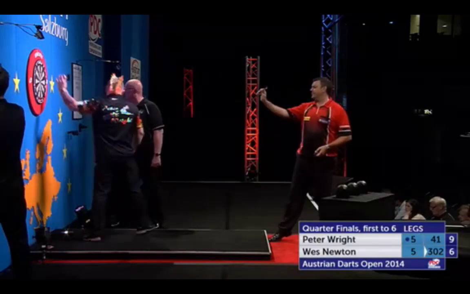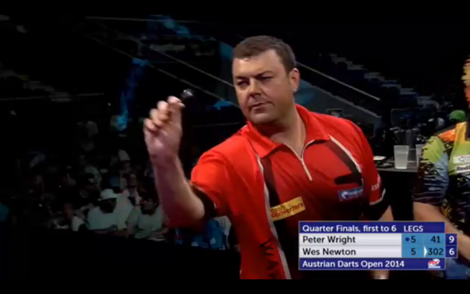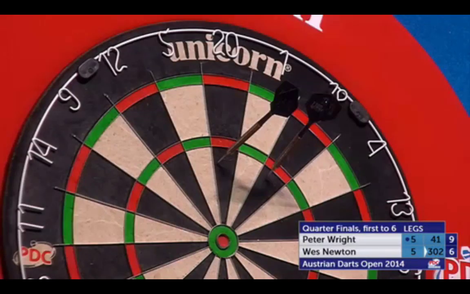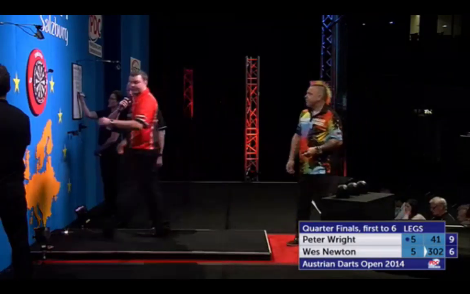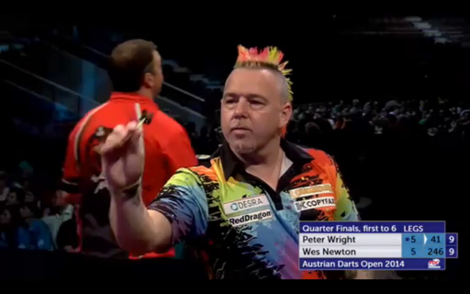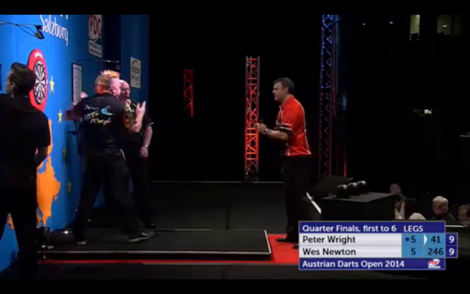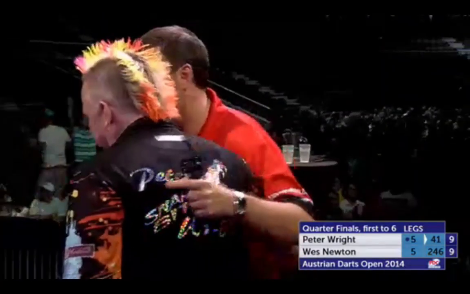140. What a last leg of darts. Incredible. We saw Jamie Caven do an 11-darter to knock Phil Taylor out. Peter Wright is looking to emulate him. It could be an 11-darter. And Wes Newton, the pressure he's come under here means that he's absolutely nowhere. Double 16 for Peter Wright, an 11-dart leg, and that is world-class stuff when it really counts.